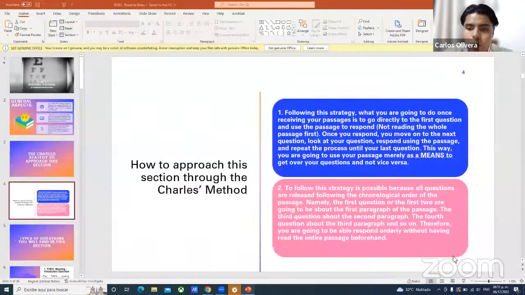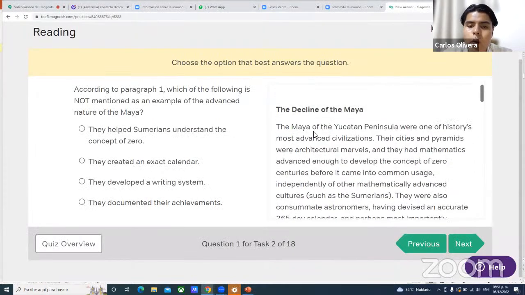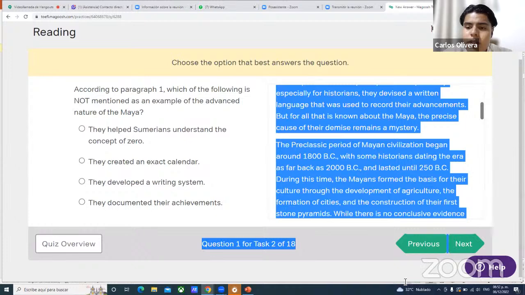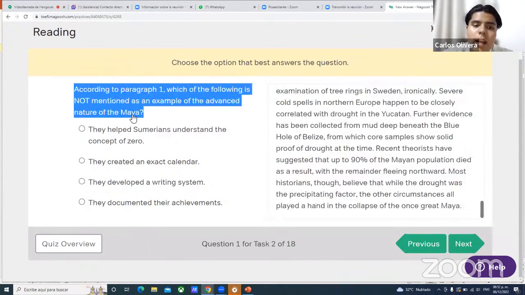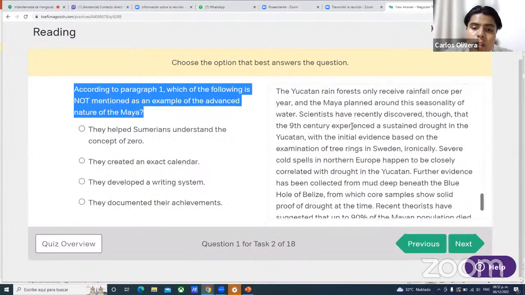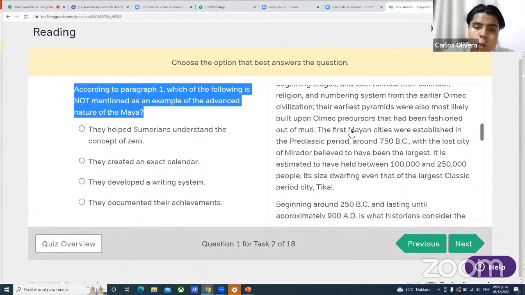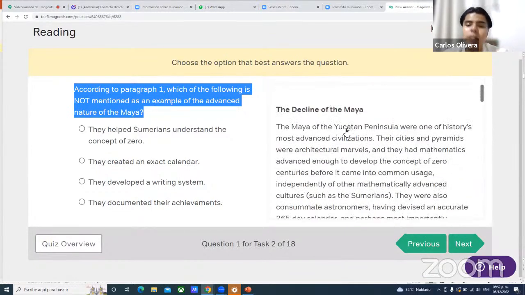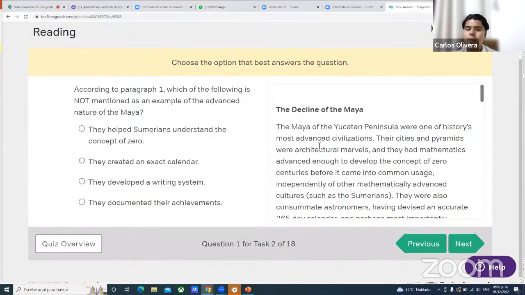Now, what else? My strategy instead of that, dear students, is, when you receive the reading passage, instead of reading the entire passage, to go directly to read the question. And when you read the question, you use the reading passage to respond to the question. Notice a difference, because what many people do is they try to learn about this. And I think it's pretty normal. When they receive this, they say, okay, I have to read this because I have to understand it and learn it. But that's wrong.